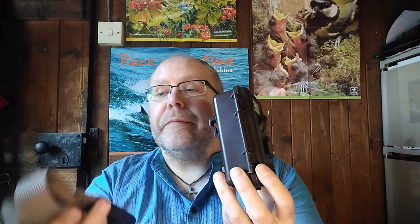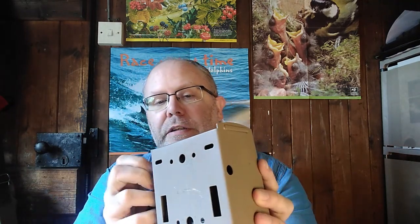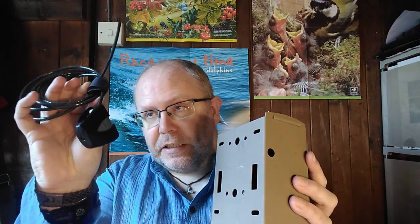The Bushnell also comes with a strap, similar to this one, but you can also splash out a bit more. If I just do up the camera, get a metal case for it to make it more secure, pop it in, lid on, padlock on, and then a Python cable like this. This is a lot of extra expense, but it's worth it because the Bushnell is, as I say, a lot more expensive. Just slide it through there and tie it on. It should stay where it is.